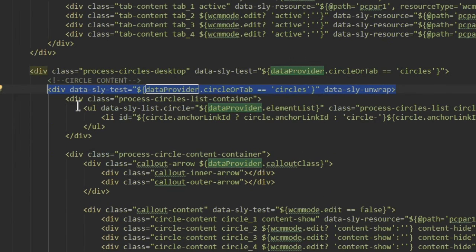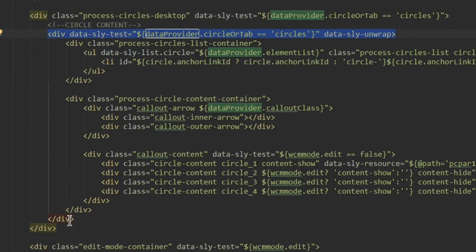Let me move that up. So we have a div surrounding this entire block, and we have a call to a data provider. We're using a test. And so I talked about this earlier. We have a test. If the test is true or false, it will display what's inside this div.